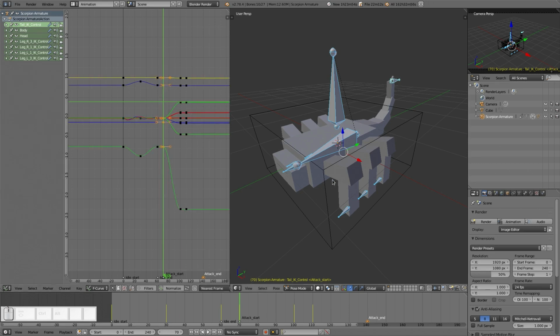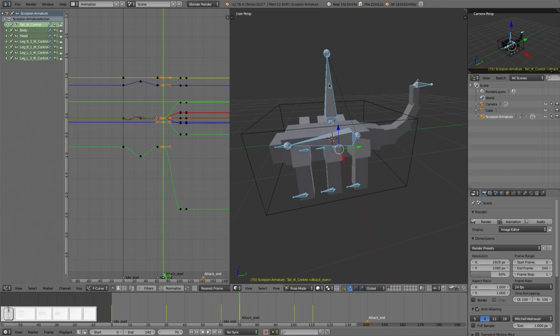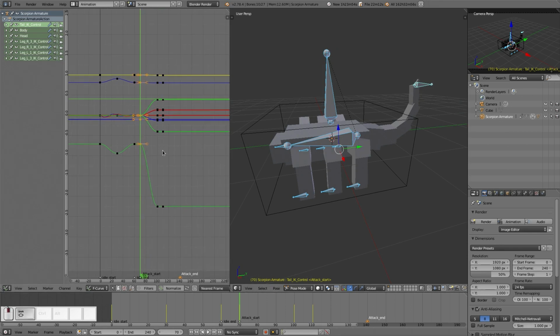So right now I have selected all these keyframes for all these bones, except the master bone, because it doesn't have any keyframes, and those two center ones don't. But anything that has a keyframe is selected. And I'm going to do like we did before: Shift D to duplicate, hold down the control key, and slide it to the right.